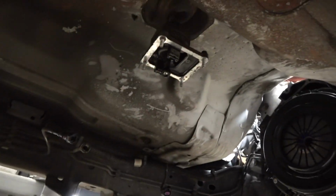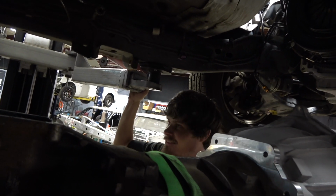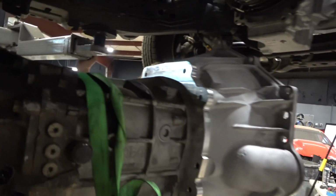Oh, hey, we got to install the short throw shifter too. You have a short throw shifter? Hell no, that thing is gonna stay from the front of the cab to the back. Yeah, Matt already ground down second gear perfectly. Oh no, that was not me. You did it too. Yeah, I got the aftermath of the first gear.